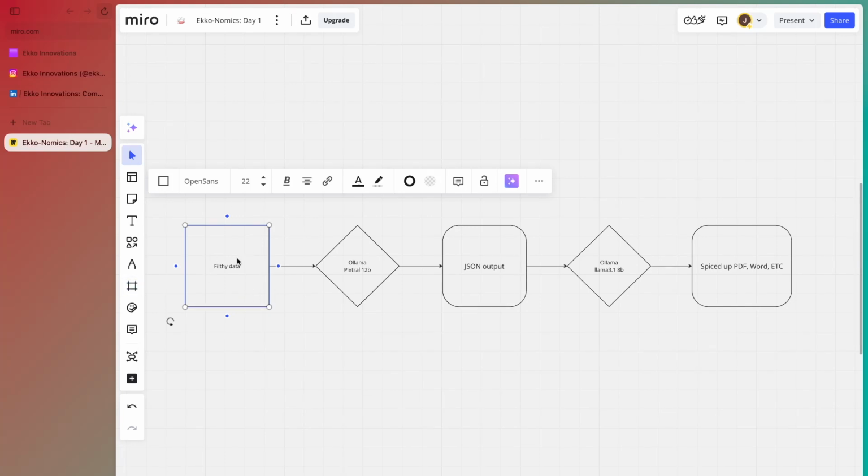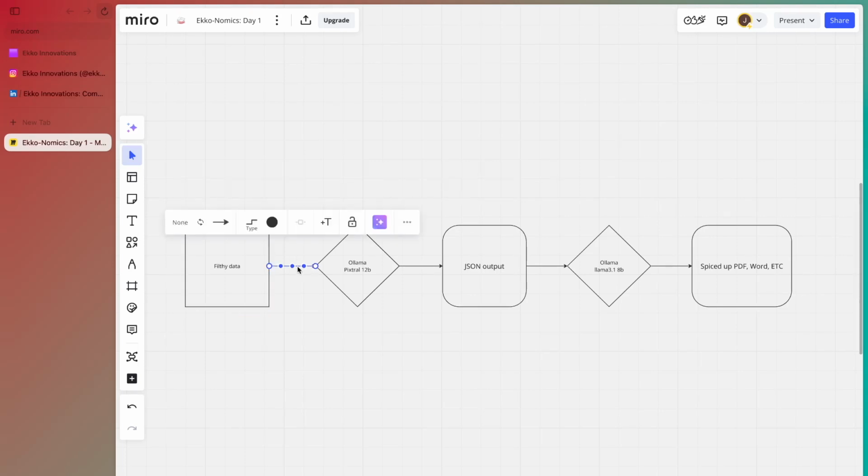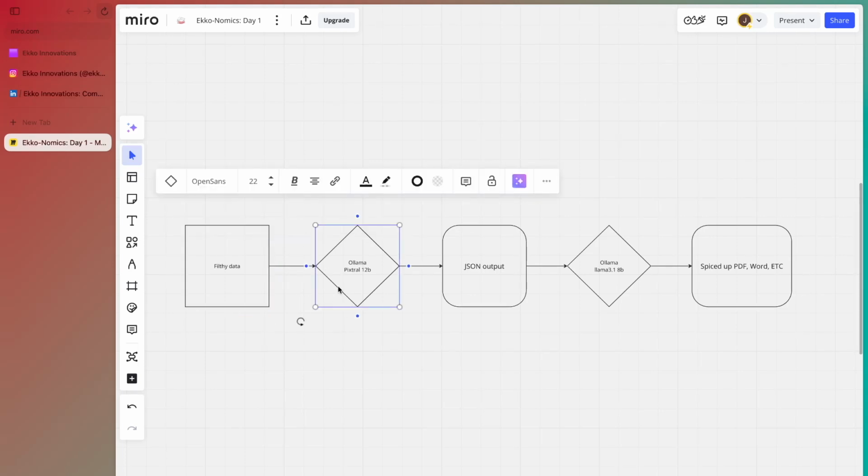So here we're taking the dirty data, the PDF, the picture, the Word file, whatever it is, and we're passing it in. We'd probably convert it to a PNG or something like that and pass it into Pixtral 12b. Now, Pixtral is a multimodal model, which means that it can do text and it also has vision capabilities. Basically, it can do more than one thing. So either text to text and text to voice, or speech to text, and like, you get the point. It has to be able to do multiple different modes of interaction, I guess you could say.